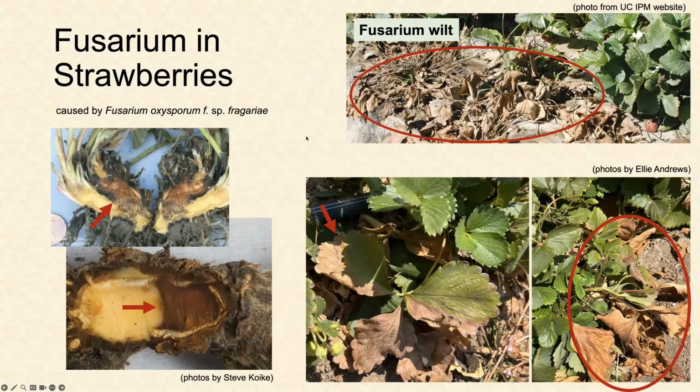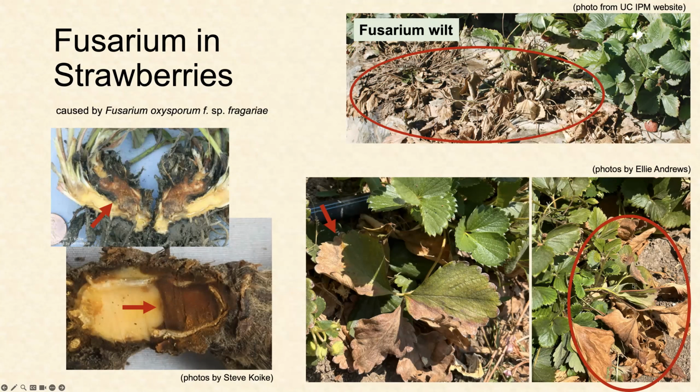So Fusarium and strawberries. We have these pictures here, really nice symptoms. Well, it's not a good thing, but very helpful symptoms here of cinnamon colored discoloration if you slice open the crown of a strawberry plant and you see this. And also above ground symptoms just look like leaf die off.